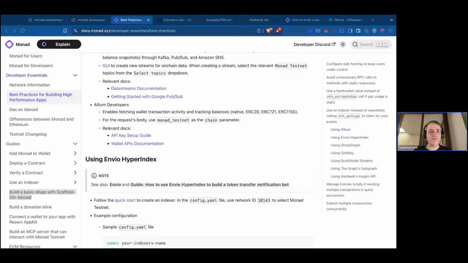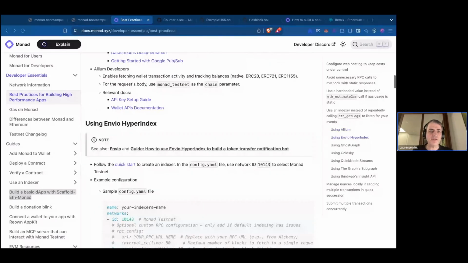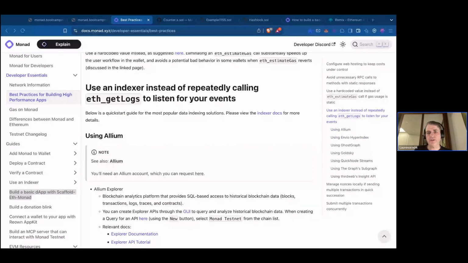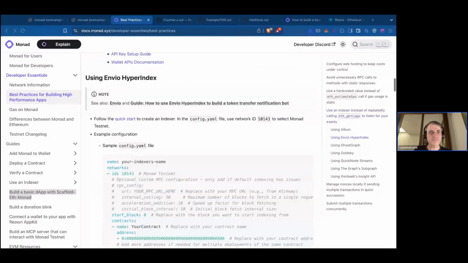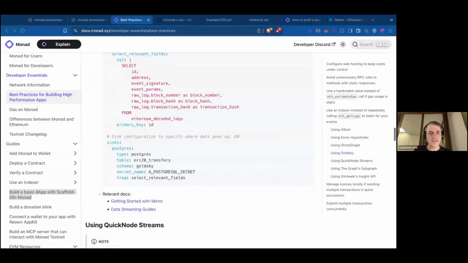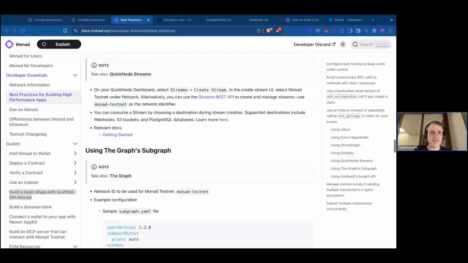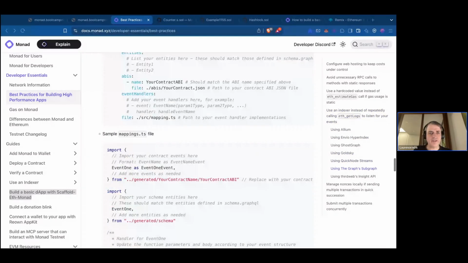If it's more general, then you can still use the same type of approach, but maybe you're not going to be using these indexing services. But they're available anyway for you to use. Also you can do things like The Graph as well.